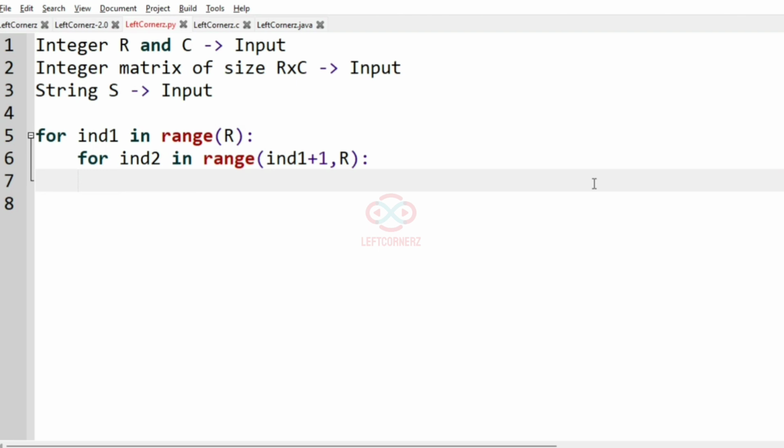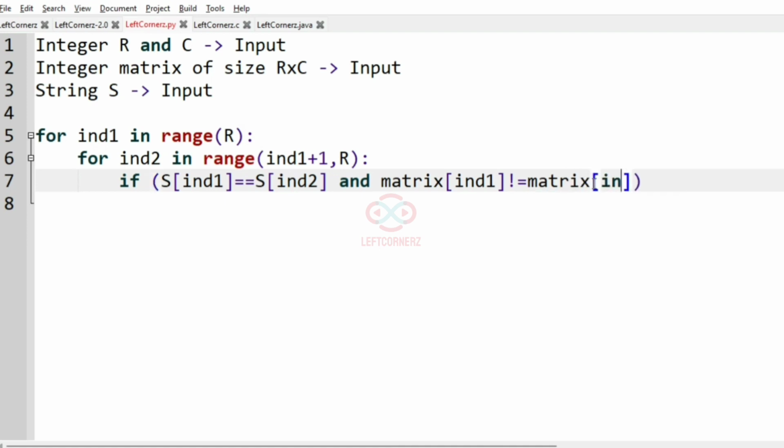Now after iterating we'll have the condition: if S of in1 is equal to S of in2, then we'll also have another condition, and the matrix of in1 must be not equal to the matrix of in2.